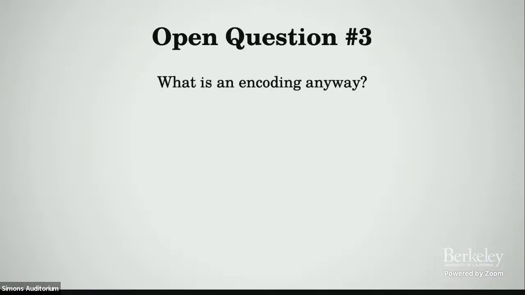I said this, what is an encoding anyway? What I really mean is, I've had this discussion literally just before the talk: what do we want from an encoding where we're using that encoding to log our proof? Just saying that there's a bijection between the solution sets isn't necessarily enough, because I can present an encoding of an unsatisfiable problem that is just the PB constraint that says false, and then I present an empty proof, and this is going to be a valid proof somehow of that false PB formula.